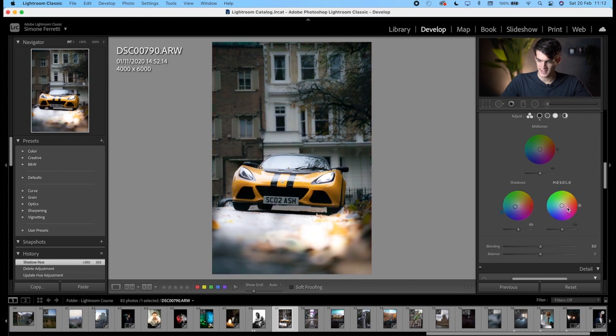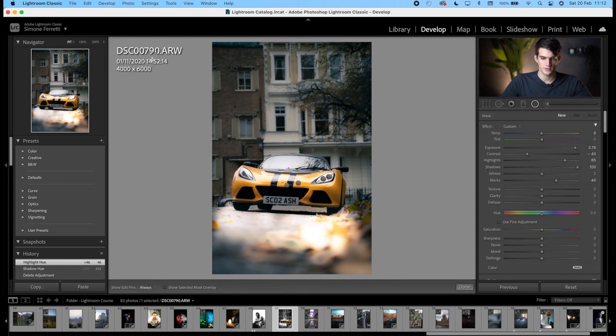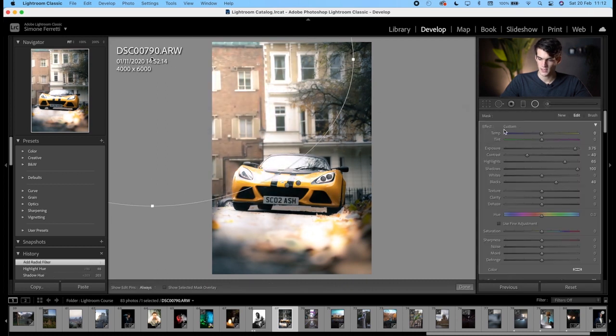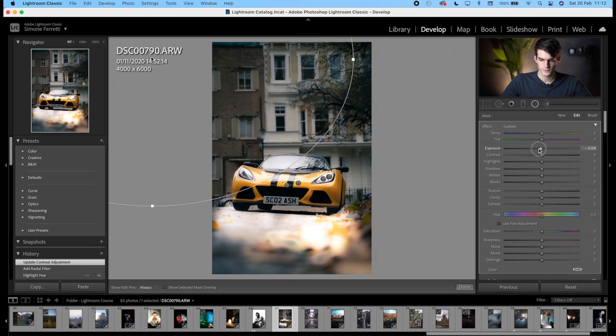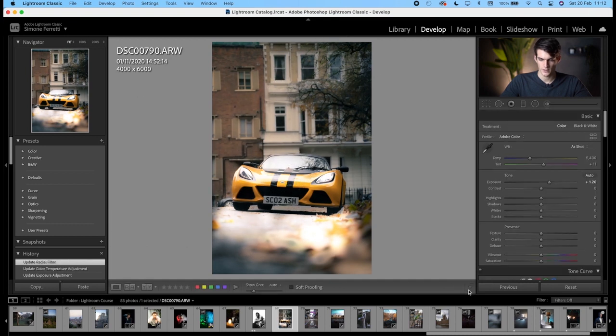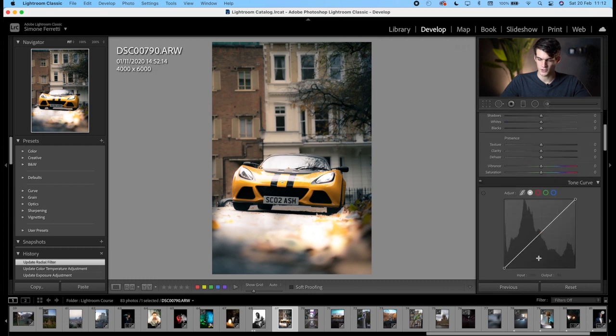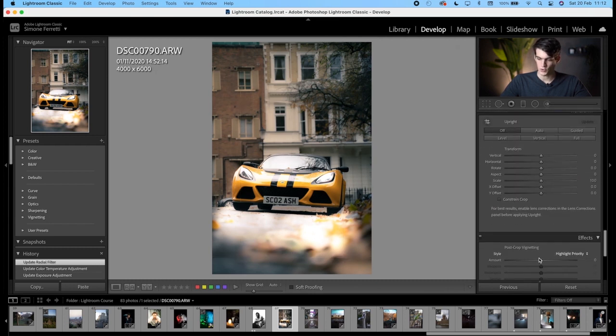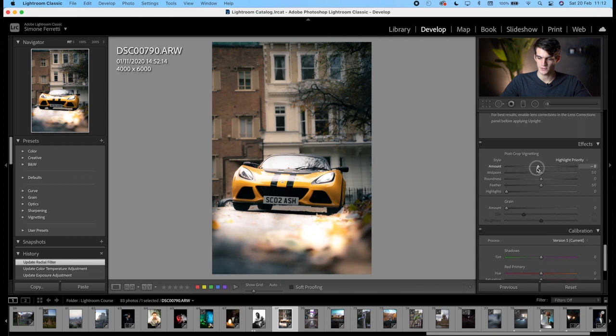Yeah, like so, and the highlights towards the orange. Nice, very good. Create a little sun effect coming this way, not too much. Increase exposure, increase the yellow, yeah. And this is it. I like it a lot. Eventually you can even put some vignetting. You go down in effect amount, you drag it to the left to make it darker, and then the midpoint to center it a little bit more. There you go. Pretty cool, huh?